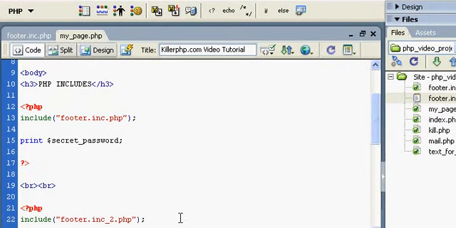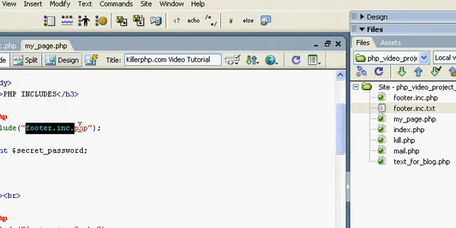Let's discuss a little bit more about the paths to your PHP include files. As we stated before, right here you notice I'm pointing to a PHP file that's in the same directory as the PHP page that's going to include this file. It works fine, but if you start changing your site structure, or moving files around, let's say you decide to put your PHP includes in an include folder, then all of a sudden you're going to have to go to all your include statements in all your PHP pages and change them to something like this, for instance, right?